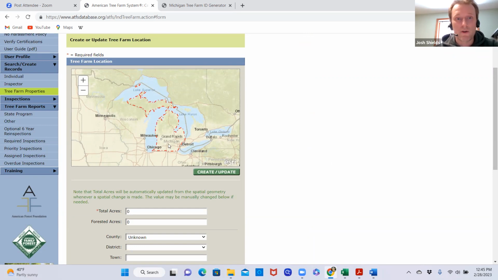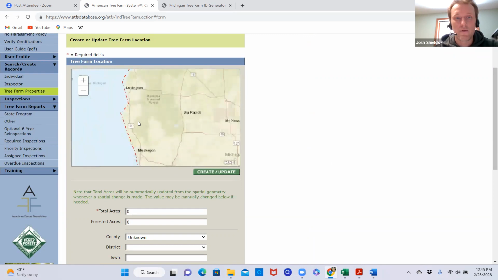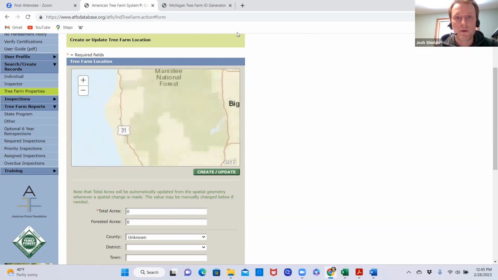But just be aware that you also have the option to draw the polygon here. We get a chat message. Okay, Mike just confirmed what Matt said, that sometimes you get multiple numbers from that random number generator. Thankfully, I have not run into that yet. Every number I've generated on there has been unique, but some of you guys obviously have. So just be mindful of that. If you just type that number in when you're initially doing that search before you create the tree farm, that's the easiest way to figure out if it's already in the database.